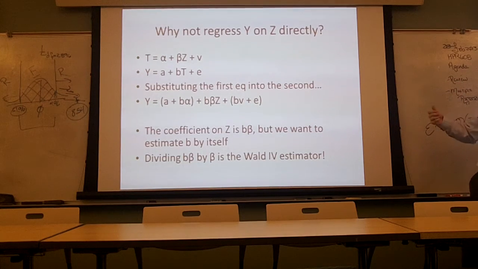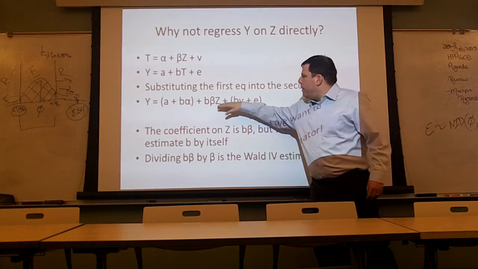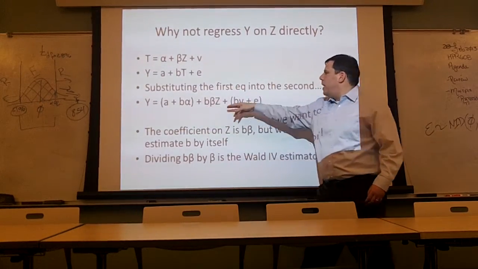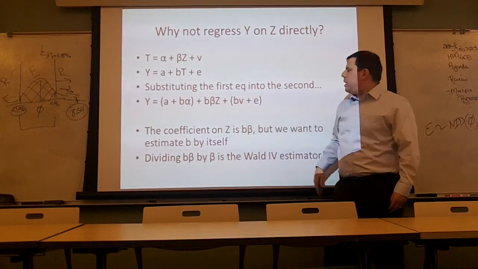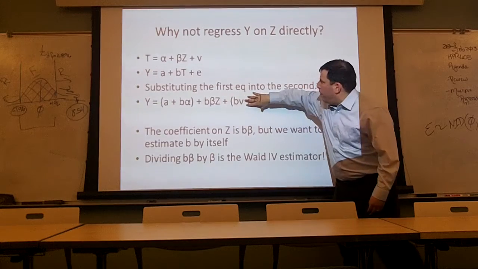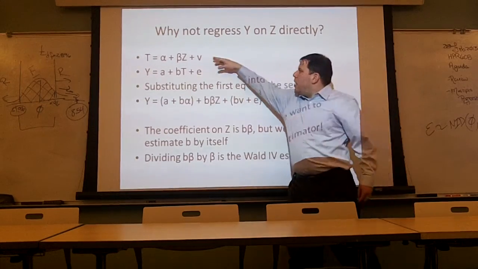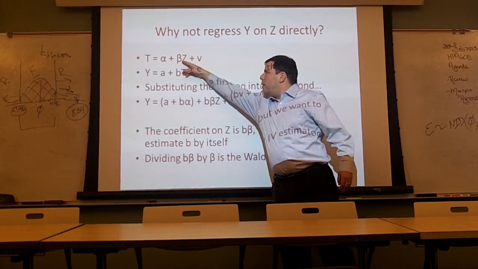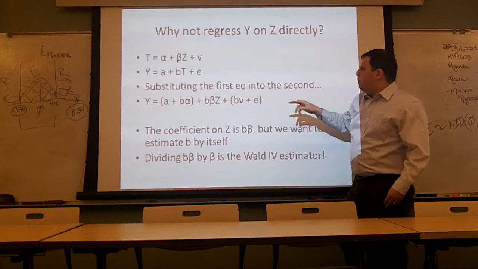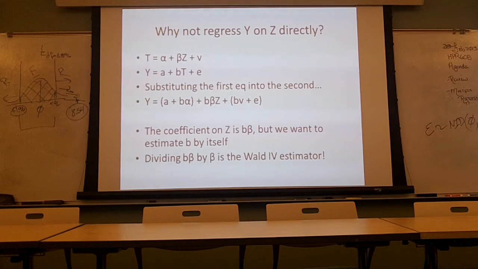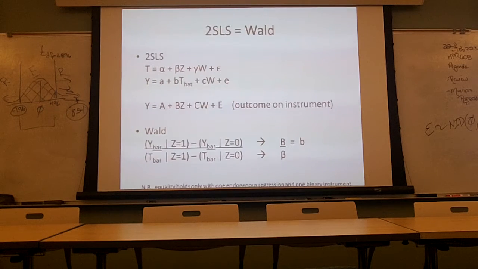But here's a little trick, right? If the outcome of this, what's called the reduced form regression, that is y on the instrument, is b times beta, this leads to the idea that we can divide b times beta, the outcome of this, by the first stage regression to get b here. Beta, and divide b times beta divided by beta to get lowercase b. That is the Wald IV estimator that I talked about on Tuesday.